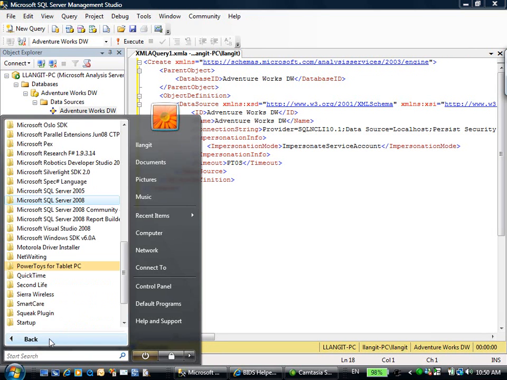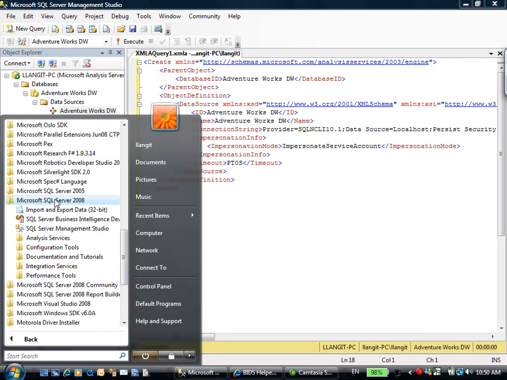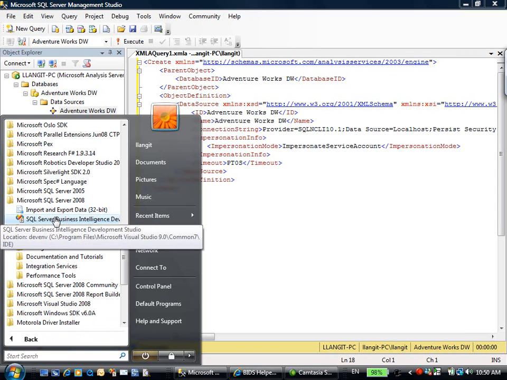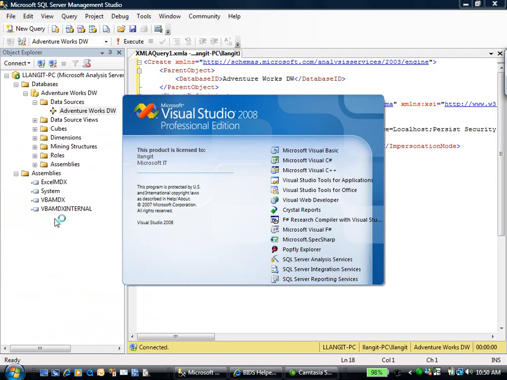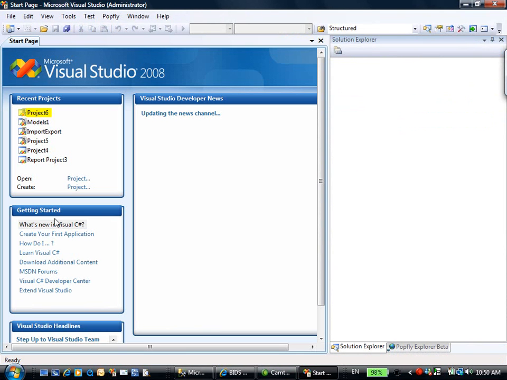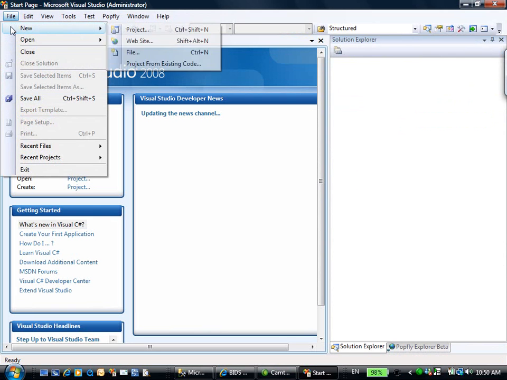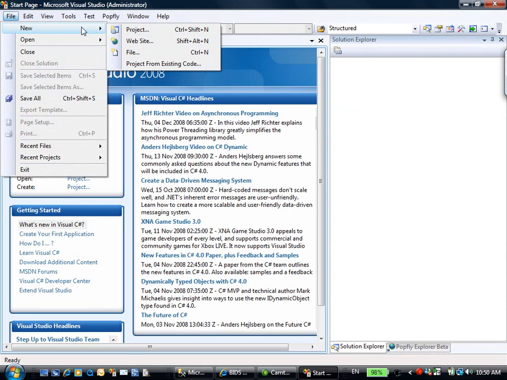So again, we'll go back to All Programs, SQL Server 2008, and we'll look at the primary development tool, which is SQL Server Business Intelligence Development Studio. Because I have Visual Studio installed on this demonstration machine, the templates become part of my existing Visual Studio installation.